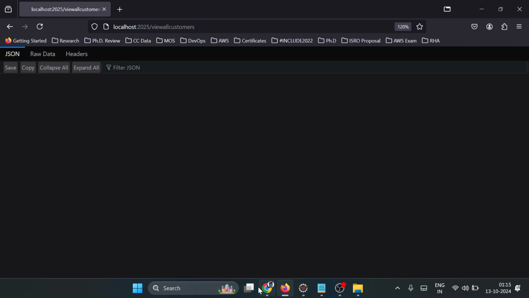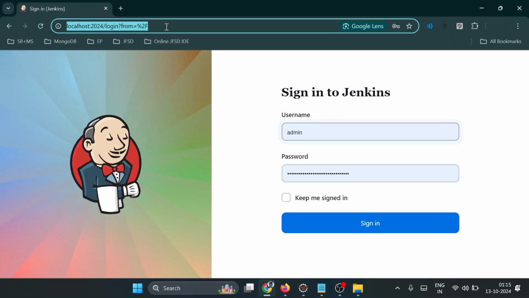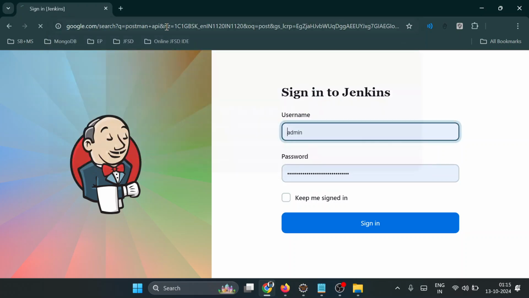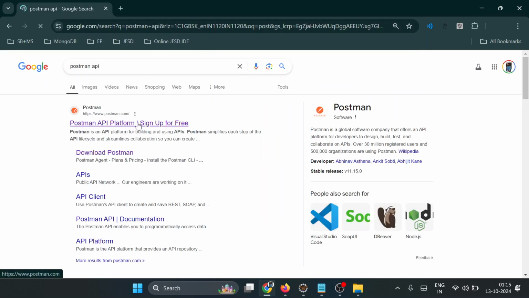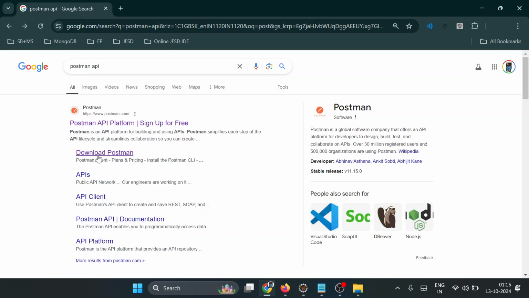So let's just install Postman. How to install Postman? Please type Postman API in Google, or you can install this extension in Visual Studio Code also. So Postman API. One second. Download Postman.